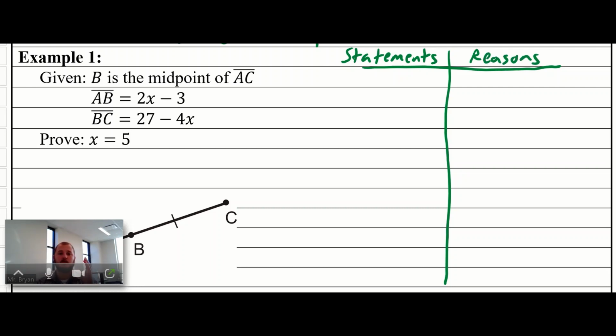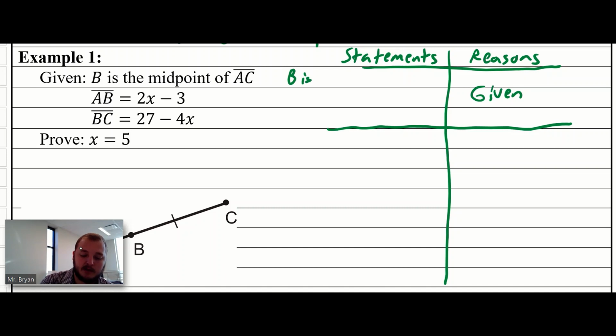Okay, so first thing, like we talked about, first reason is always going to be the same in every single proof that you always do. First reason is always going to be given. You're always just taking your given information and you're writing it down. So this is why I said I don't need you to write down what the given is, because we're going to put it in the proof already. Okay, so this I do need you to write with me. We're going to say B is the midpoint, and I can abbreviate that if I need to, midpoint of AC.